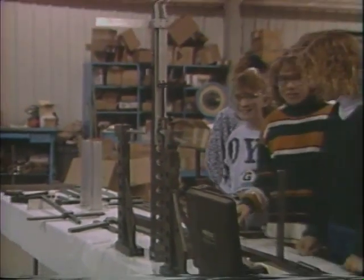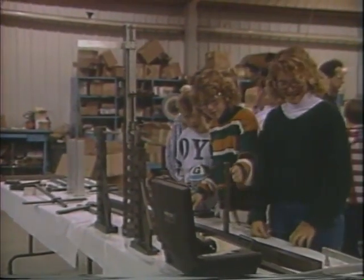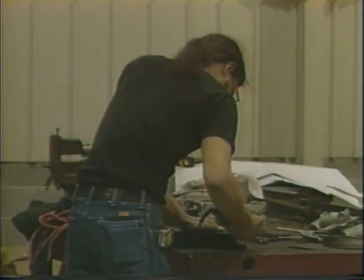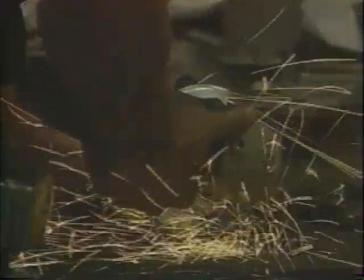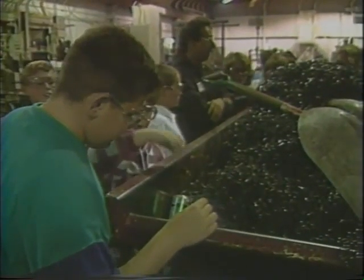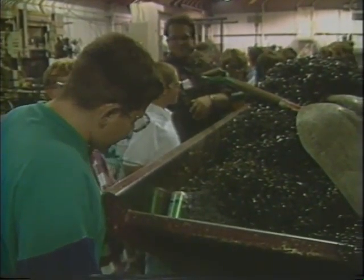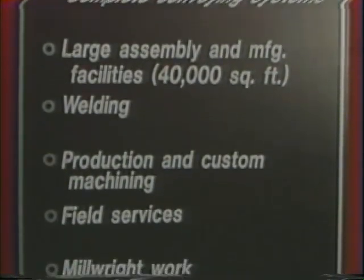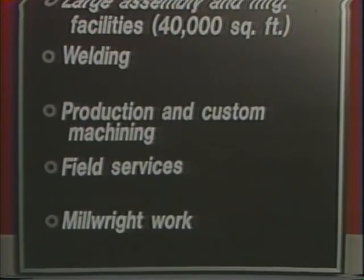What role does Buckeye play in the Indy 500? We build the gauging to check the aerodynamics of the Indy 500 cars. What's the secret to a small town company becoming a big-time success? Being in a small town, everybody knows everybody. We employ people from Forest and everybody works together as a team. We also try to give back to the village — we donate to Little League baseball, the soccer league, the new sport field house at the high school, and even the midget football league.